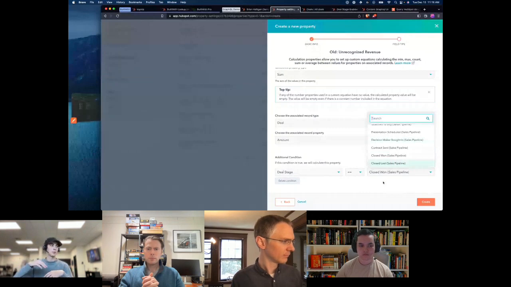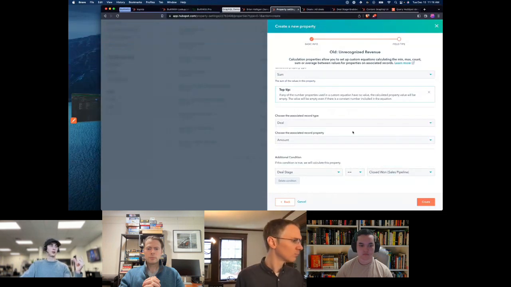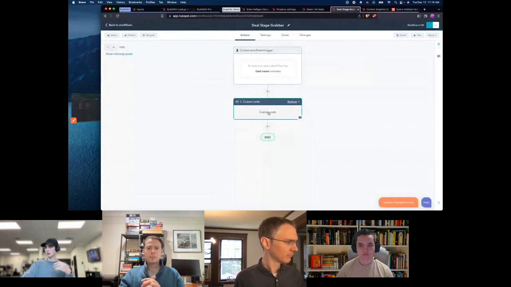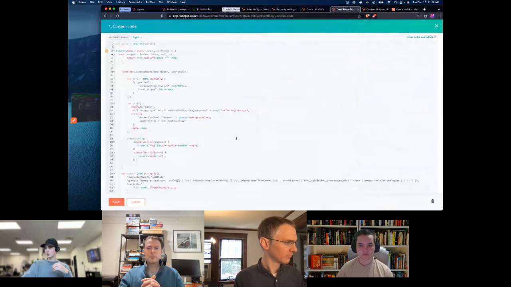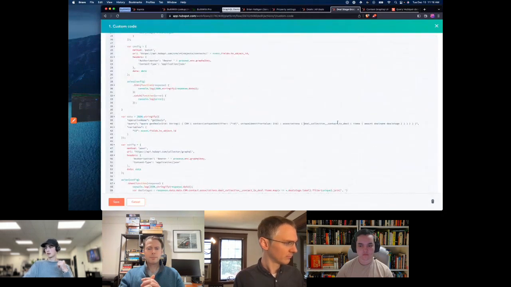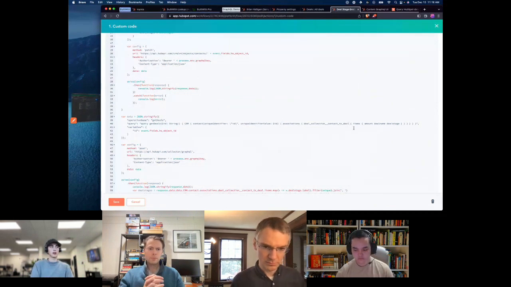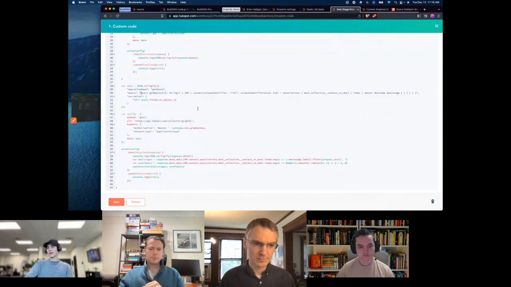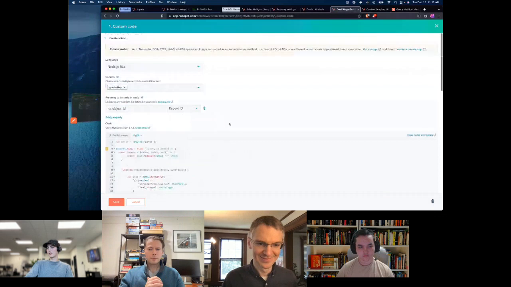So you'd have to build multiple properties and then add up all those properties. It gets really messy really fast. For this particular example, you'd have, I don't know, 6 calculated properties all to get to that one number. Doing this through custom code is really simple because you can just use GraphQL to filter out those associated deals that are not in closed won or closed lost, so you don't get those realized revenues pulled into that number. So yeah, GraphQL is amazing and custom code's amazing. That's how I'll leave it.